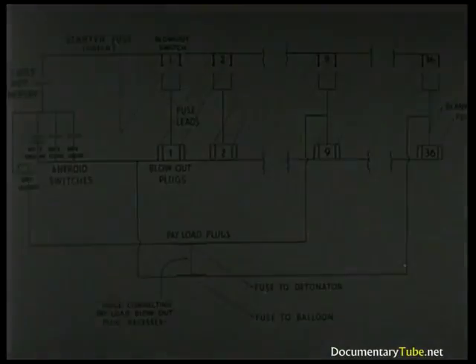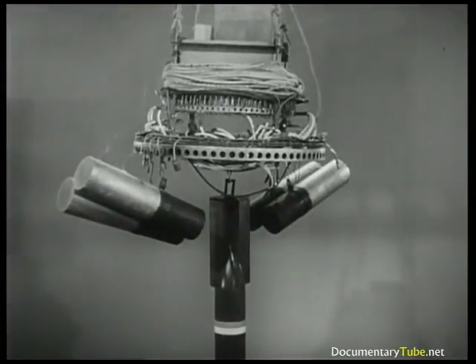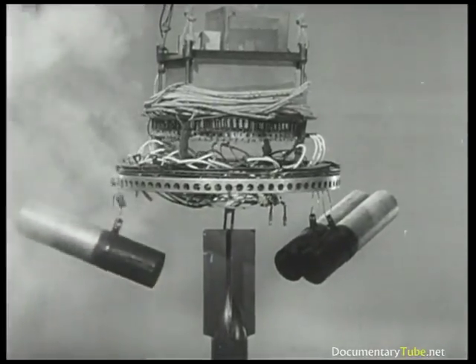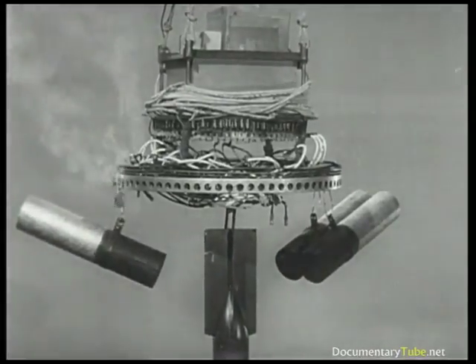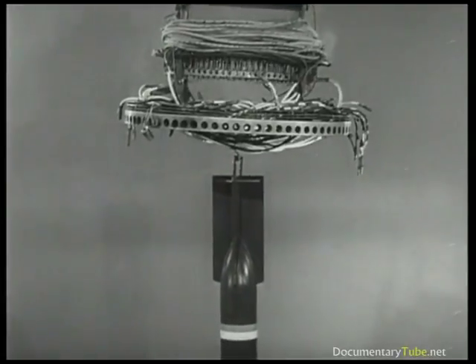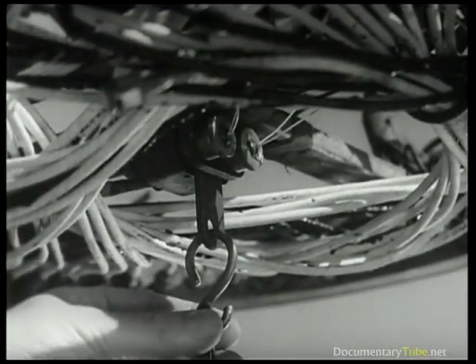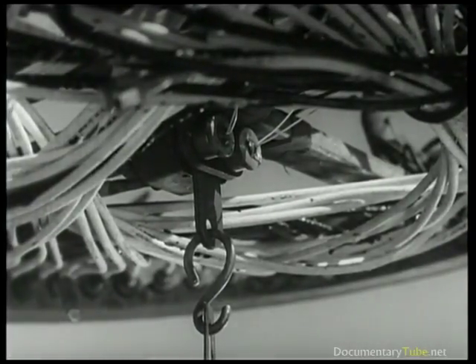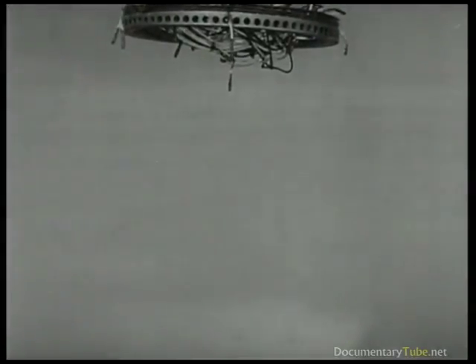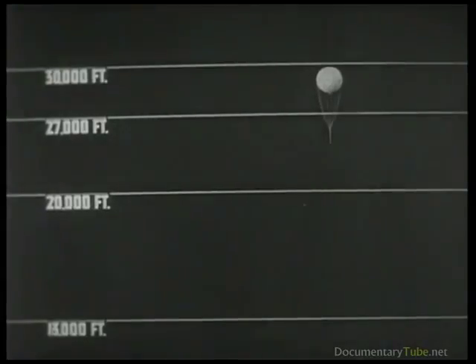This is the fourth day out and, as the last sandbag is dropped, only the payload remains. Presumably the lighter-than-air invader is now over our coast. The first incendiary is dropped — there goes the fourth one. Now only the central payload is left. Note that it is suspended from the usual T by means of an F-hook. The payload is dropped and the fuse is burning to the demolition block, which will destroy the ballast control unit. At the same time, the fuse leading to the magnesium flare is burning. Freed of the weight of the ballast control unit, the bag sails up to higher altitude where the magnesium flare will ignite the highly inflammable hydrogen. Such are the facts about this ingenious menace — it may come.